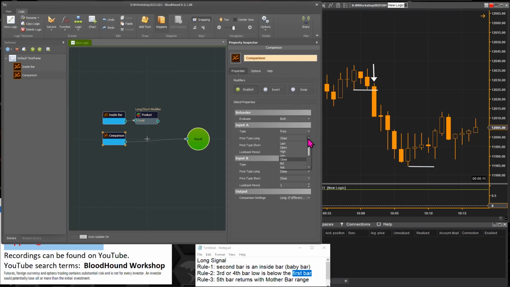Yeah, so for a long signal, we're looking at the low price. For the opposite situation, we convert the low to the high price. So for a short signal, we'd be looking at the high price. All right, so let's set these up.